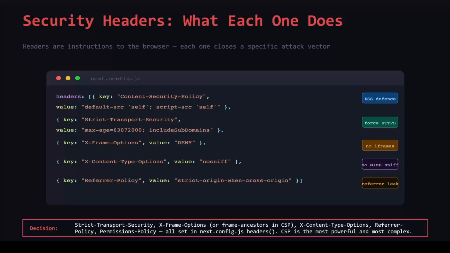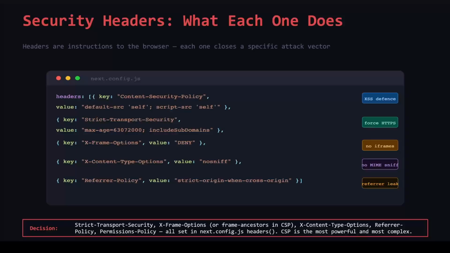X-Content-Type-Options nosniff prevents the browser from MIME sniffing responses and executing a file as a different type than declared. Referrer-Policy strict-origin-when-cross-origin controls how much referrer information is sent with requests. This prevents leaking URL paths containing tokens or user IDs to third-party services.